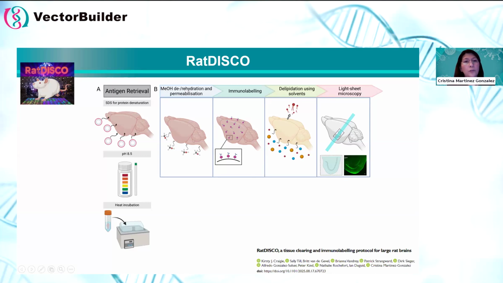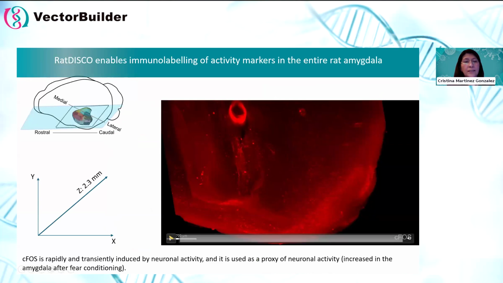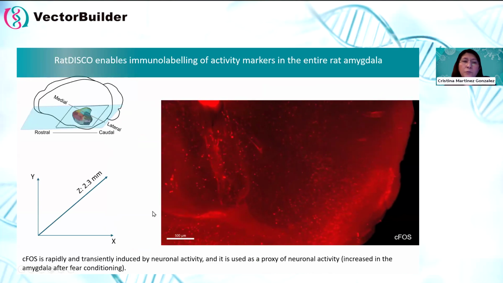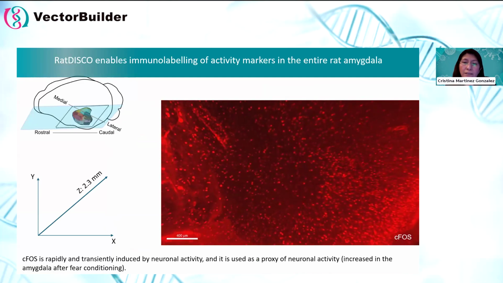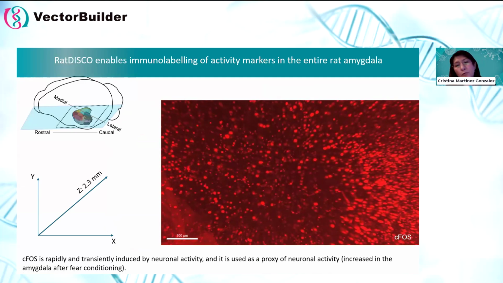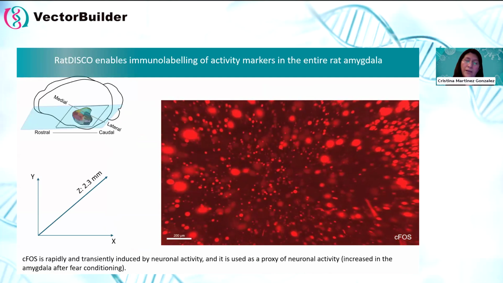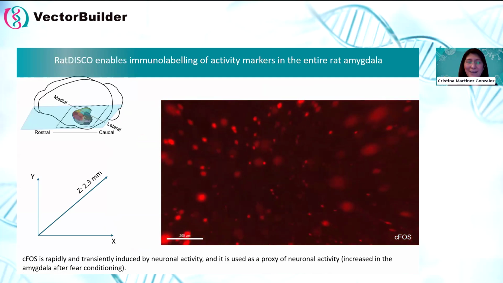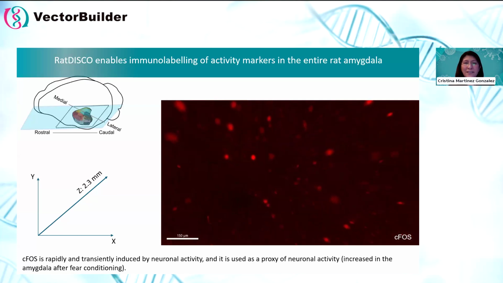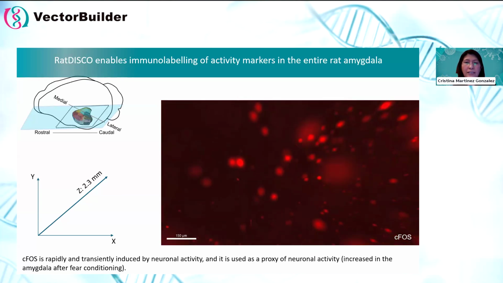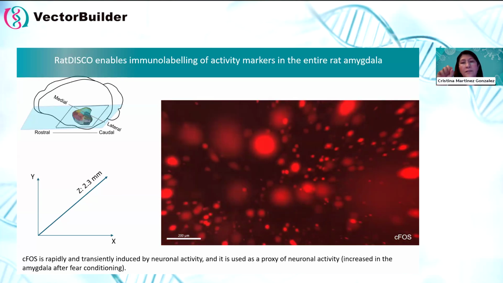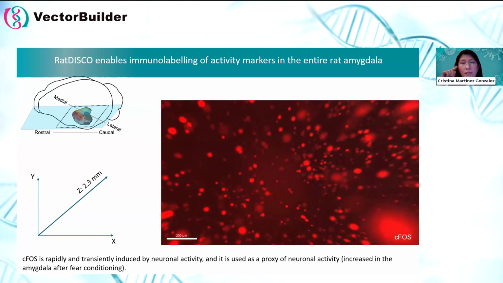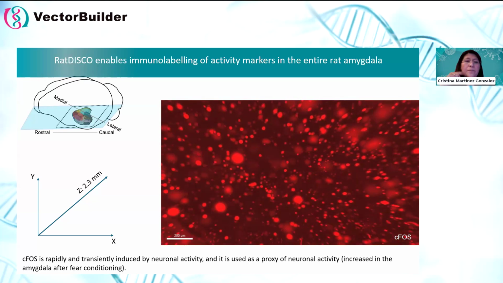And I want to show you a couple of examples of it. This is C4 immunolabeling in the amygdala of a rat, an animal that has been exposed to foot shock, and we obviously have the control animals that were not. So you can see how we can fly through the entire amygdala of this rat. Our objective at the time was to quantify the number of C4 positive neurons in the amygdala of animals that had different types of models of autism versus control littermates.